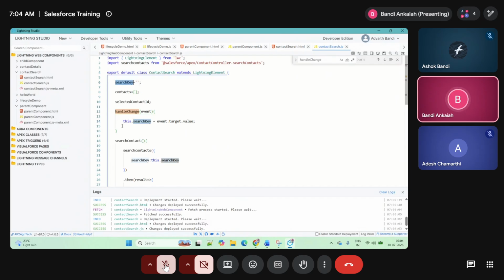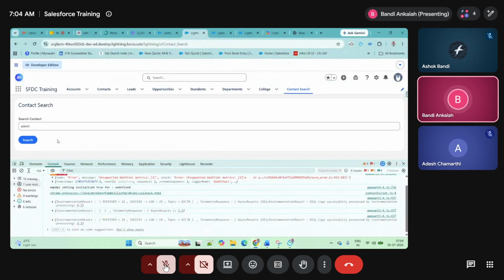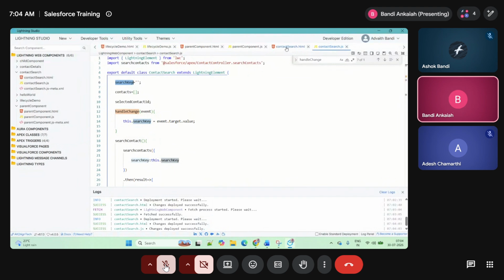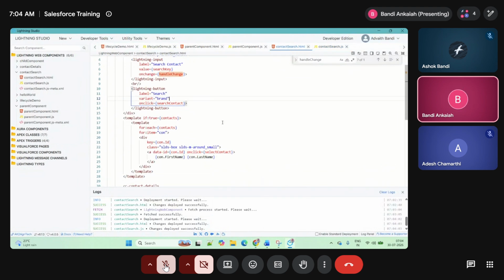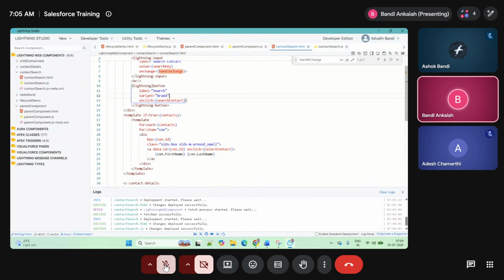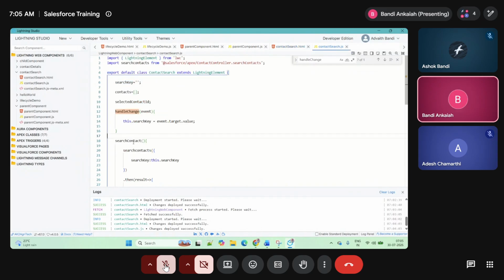Finally, when I click on the search button, we have a search button, right? In the HTML we have a lightning button, search. What action will it call? searchContact, there will be an onclick. In the JS file we have a searchContact function.